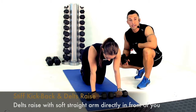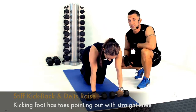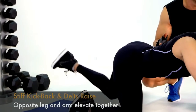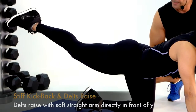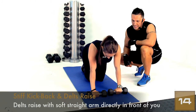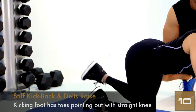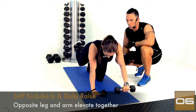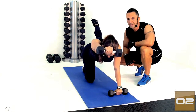This is a really good compound exercise because at the front, you're working your traps, you're working your shoulders as well. And at the back, we're working the hamstrings, glutes, and the lower back. So this is a nice compound version of this particular exercise. Let's keep working. We've got 10 seconds left on this one. One last rep. And we're done.